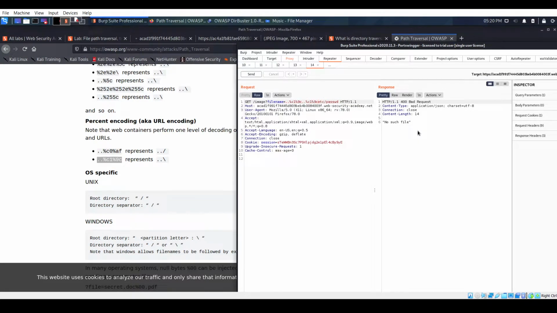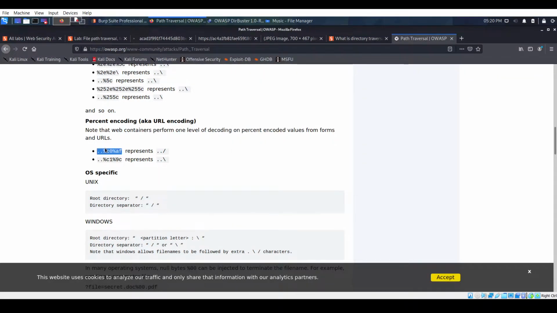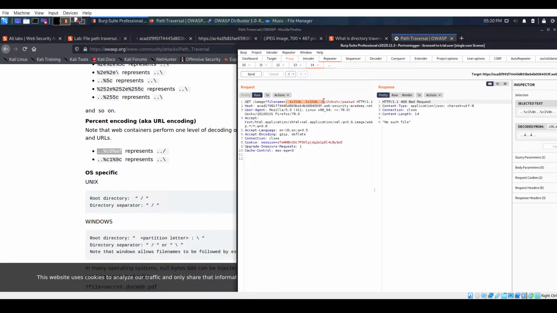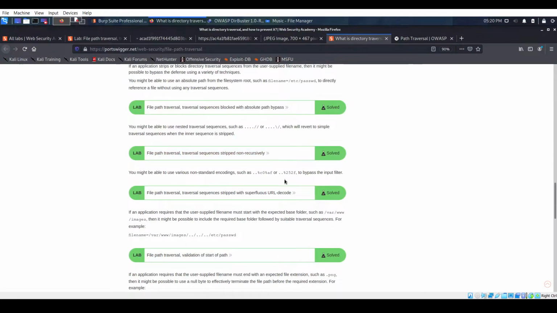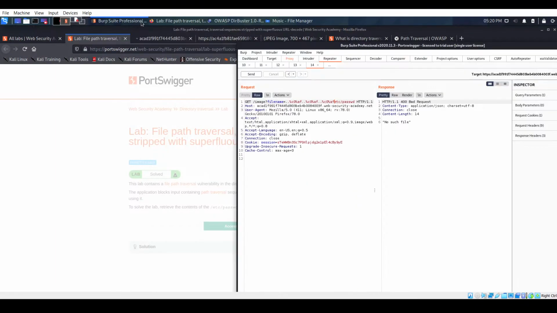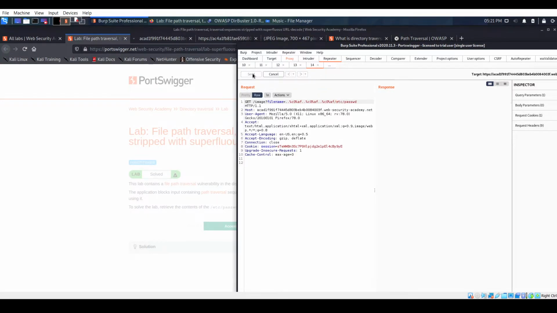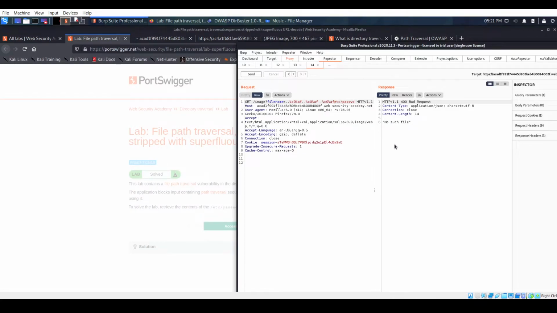Nope. Nope. Okay. We have to go to a different thing. But it says it's C0 and AF, which is non-standard. Nope. I was hopeful. Okay.